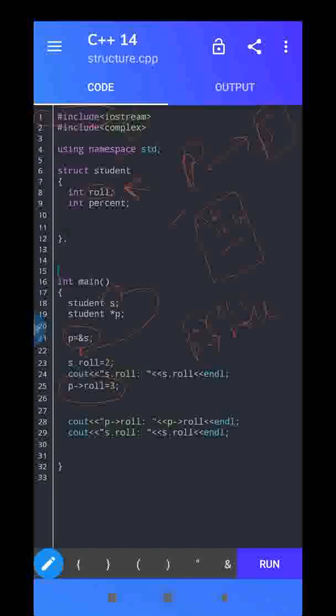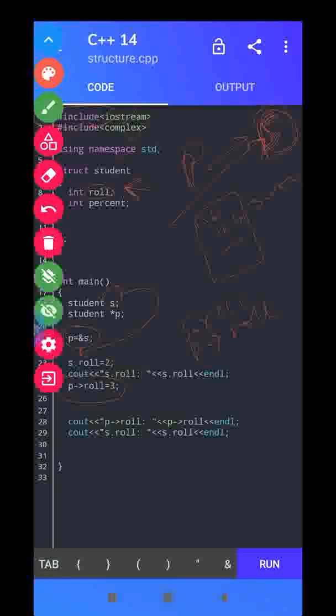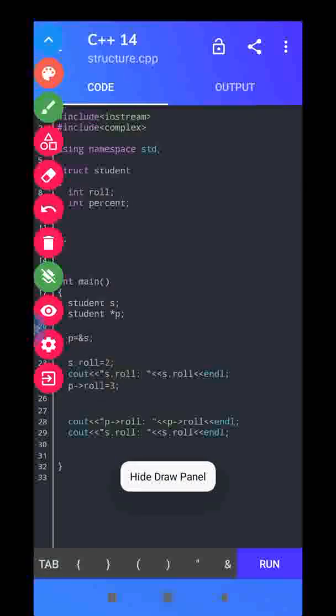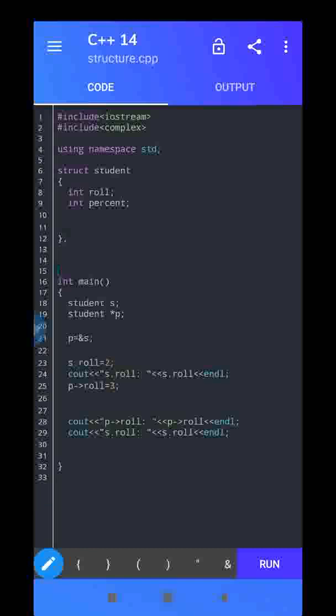So using p, if you change it, I told you about the star something in the previous program. So using p, or using s dot roll, the variable is the same actually, and it will change. I'll give you one more example. This is happening because p is pointing to s.